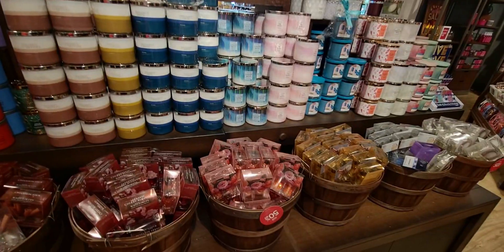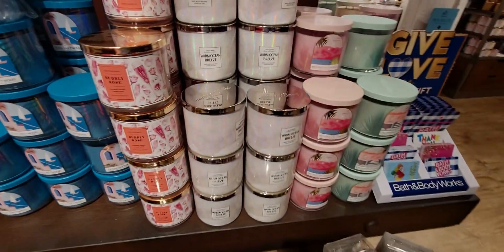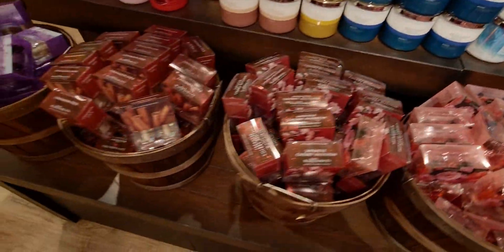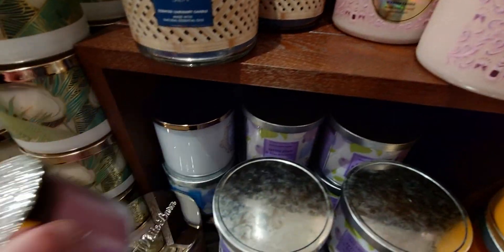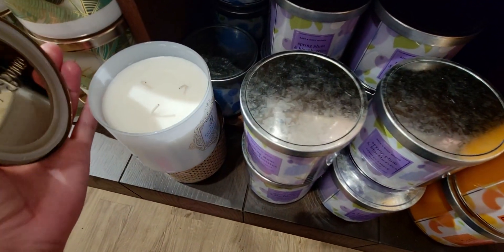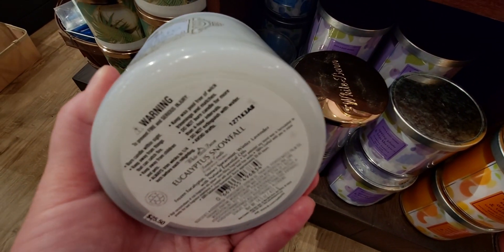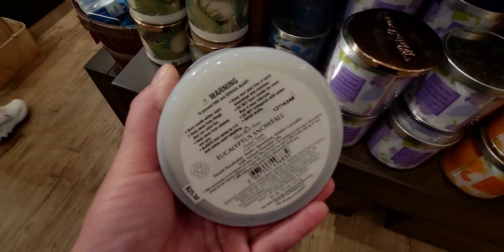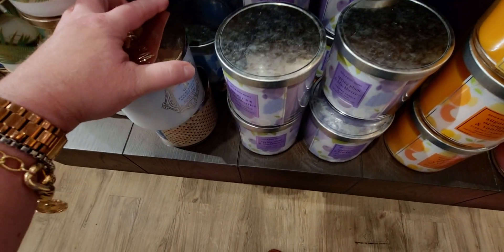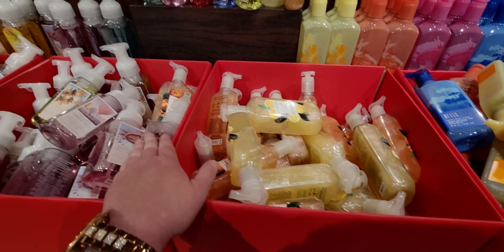These are now 50% off — going to be $7 as I saw them at the Delta Shorts as well. These little two-packs are $7. And these candles are part of the $11.95 — that Fresh Balsam is calling my name big time. There was one more Christmas candle — the Eucalyptus Snowfall, also ringing up at $11.95. I don't think I've ever had this one and I'm intrigued — I kind of want to get it. The notes are frozen eucalyptus, snowy spearmint, and winter lavender. It has like a kick to it, almost spicy. The packaging is so elegant with the little ice skating boot — they all had different little shoes on them.